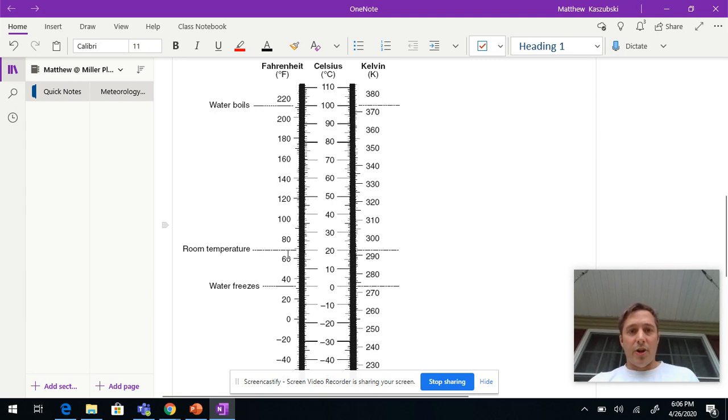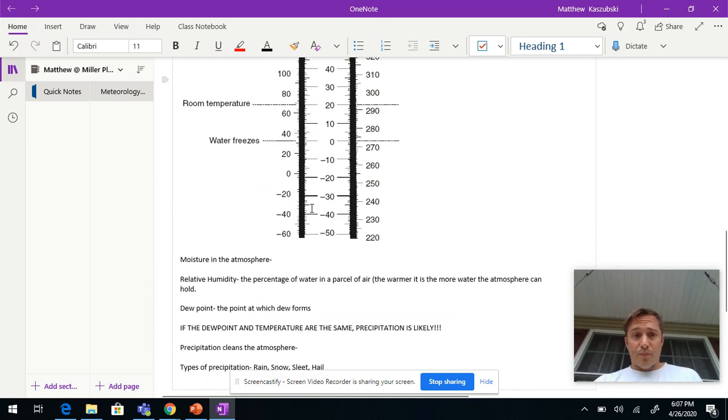So, for example, 32 degrees Fahrenheit is freezing. It is 0 degrees Celsius. That is 273 degrees Kelvin. So any questions on Fahrenheit, Celsius, Kelvin are on here or in your reference tables, right? Page 14. Just look up there. So that's temperature, the biggest factor you want to know about.